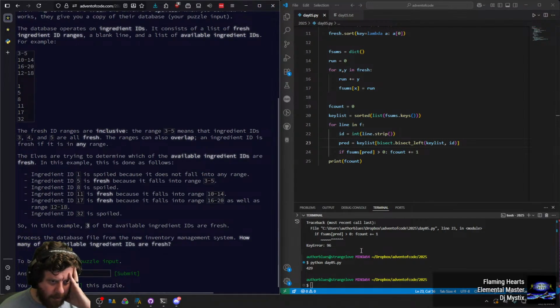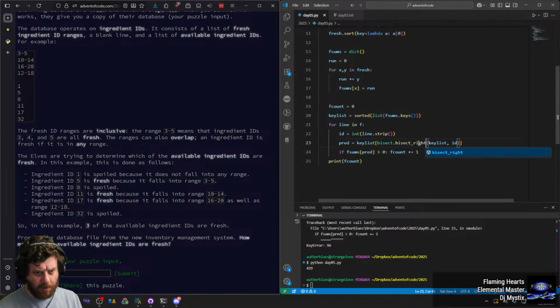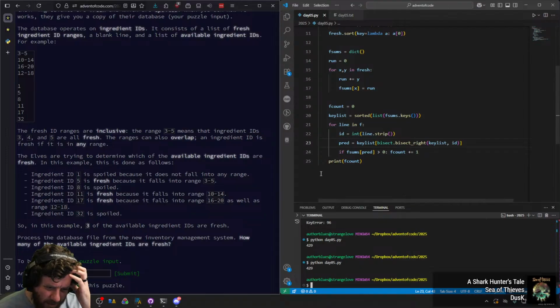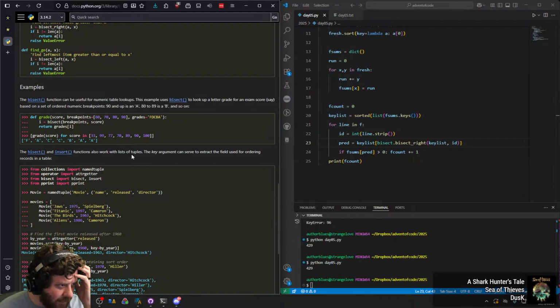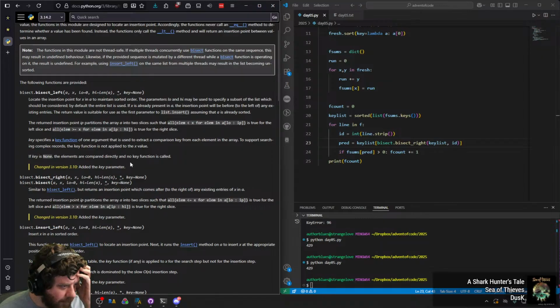Okay. Was I right before? Does it need to be bisect right? Oh, that's still 14. Why do I not understand the difference between bisect left and bisect right? I feel like I just don't understand left versus right here.